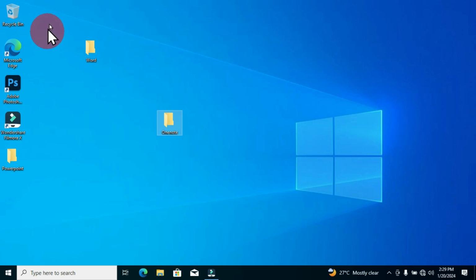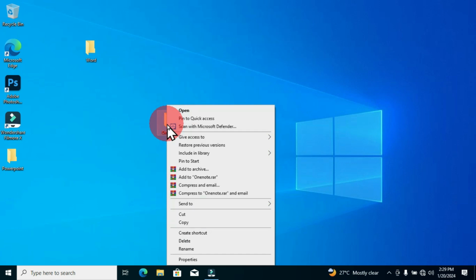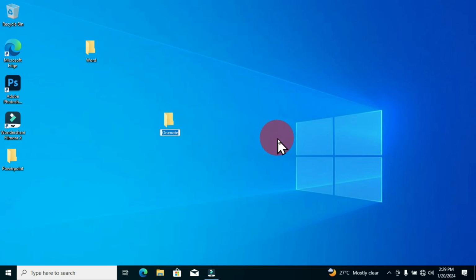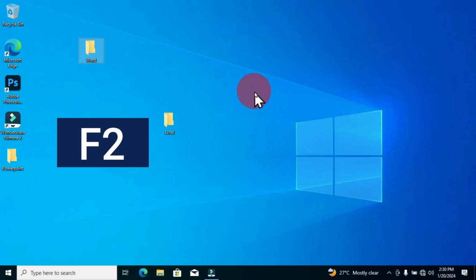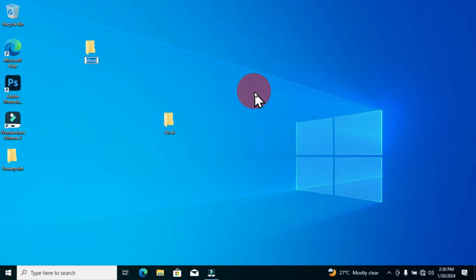So now that we have these folders created, how can we rename these folders in case we want to have a different name for these created folders? Now the first and also the traditional way of renaming a folder is to select the folder, then you right click on it. You are going to have these options related to the selected folder, then you choose rename from the options. You have the name selected and you can change the name, then you hit the enter key as well. Now the second method is to select the folder, then you press F2 on the keyboard, and this also selects the name, and you can give a favorite name to this particular folder.